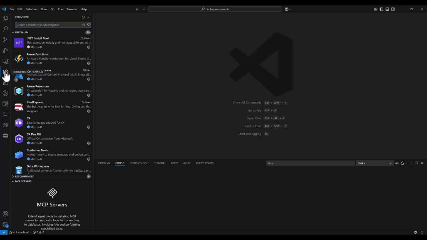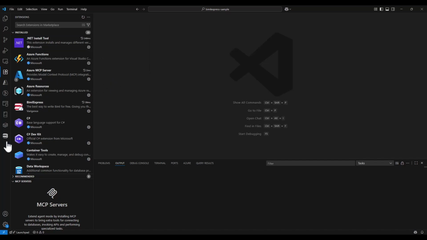First, to get things installed, select the Extensions item from your left nav, and eventually you'll be able to find BimlExpress in the VS Code Marketplace. But for now, while we're still in limited preview, click the menu item and select Install from v6. Once you select the v6 that you've downloaded from the preview URL, the installation will proceed without further prompting.